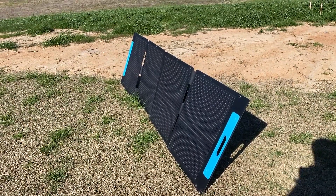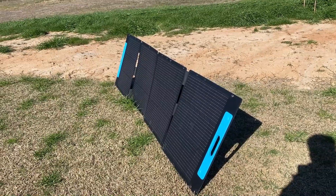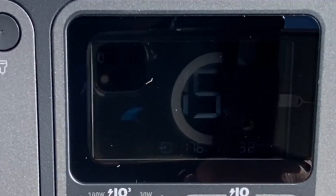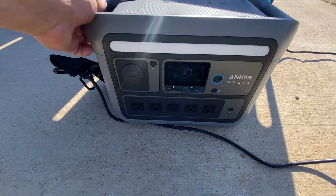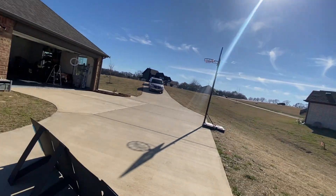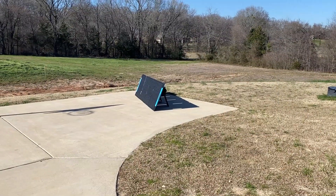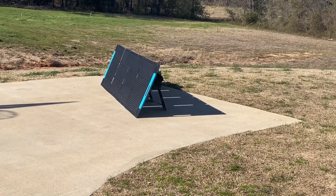I really like how easy this is to set up — let me show the setup one additional time in my driveway as we have a little bit better sun in that area. So I've set up the solar panel here and currently the panels are putting out 178 watts, and it will take about 3.8 hours to charge the unit up to 100% from the current 15%. I made a slight adjustment and the panels are still putting out 167 watts — it's not a super bright day, there are a few clouds in the sky. I have them set at a very steep incline and the wind is not letting down. I'm going to leave the panel here for a few hours to see if it actually falls over from the wind.